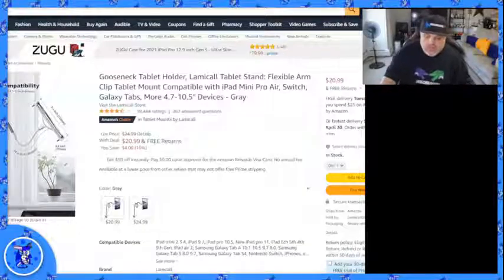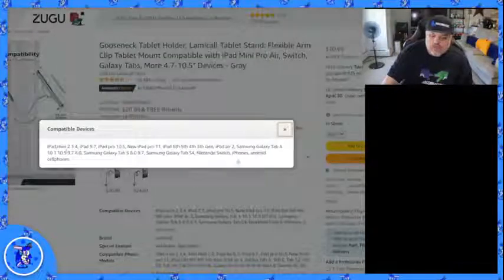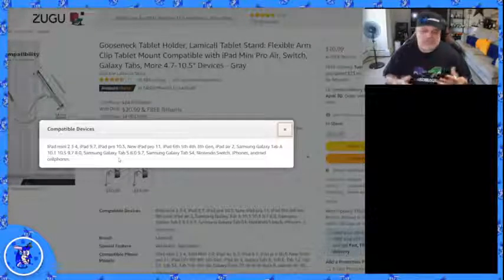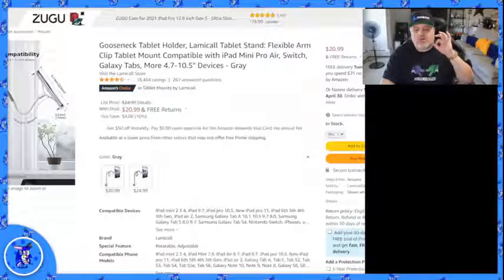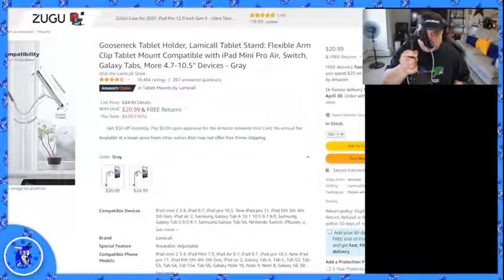That's actually cool. Now, compatible devices, guys, if you see the list here, iPad mini all the way up to the iPad 11 Pro. So I don't know if it'll fit the new iPad 12, but it will fit the 11. It'll fit most Android devices. So very cool product. Lamicall, guys, is phenomenal products. I use their phone stand right here daily.